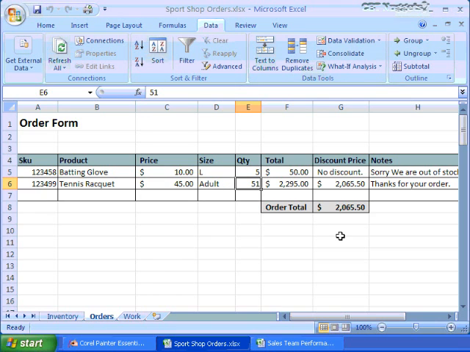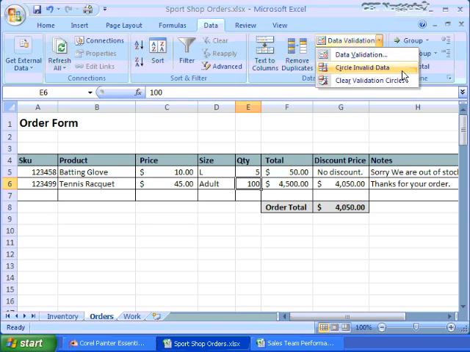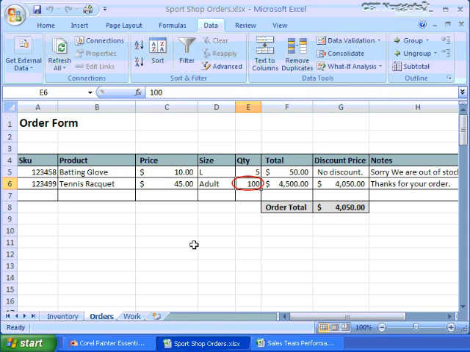But if I were to change this back to 12 and then break the rules again, whoops, it's not going to recircle that information. So this isn't a way to indicate to you immediately, hey, there's errors in my spreadsheet. It's something that you have to think about, go out and seek to see where your invalid data does exist.